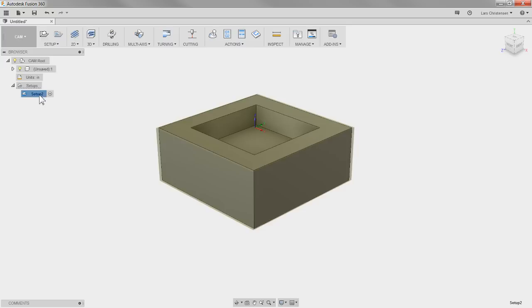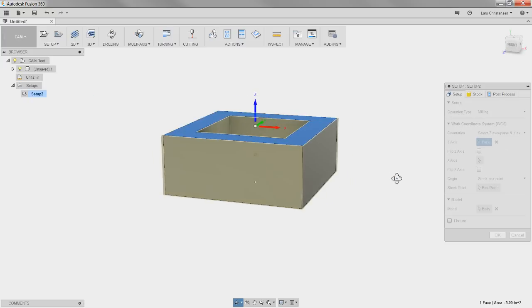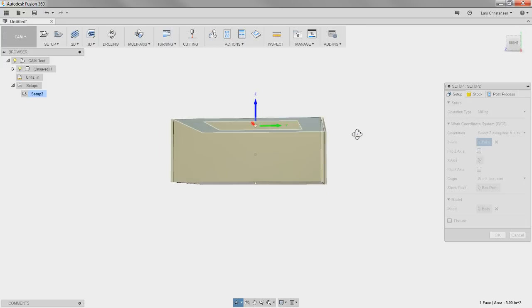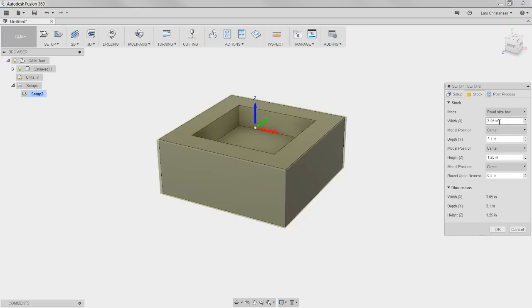And when I did my setup, I made sure that I picked up the center of the part. My G54 is right in the center. That's the work offset we're going to use here. And I have made sure in my stock that I put in the width and the length that I measure, but on the top here I'm literally just pretending that the stock is what we want it to be, nominal right here.